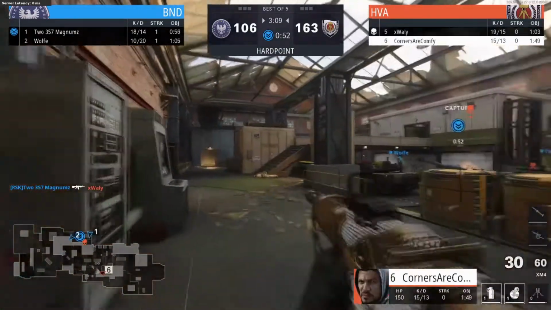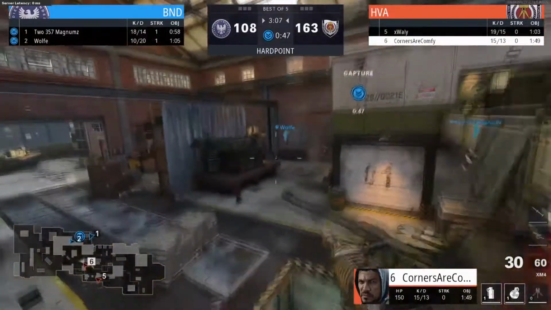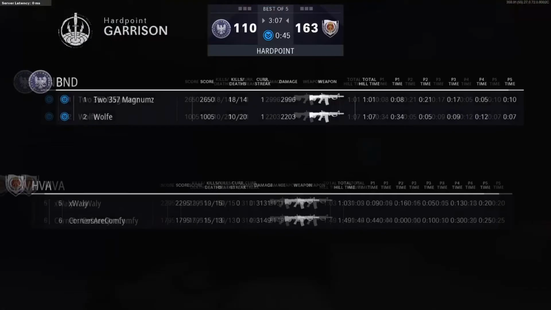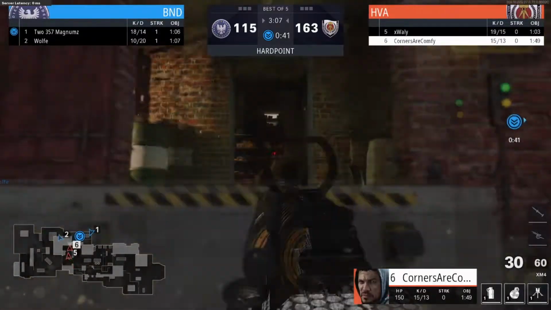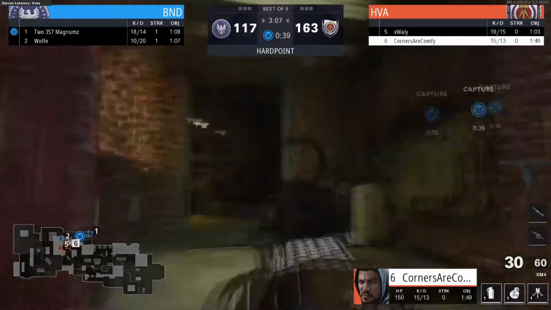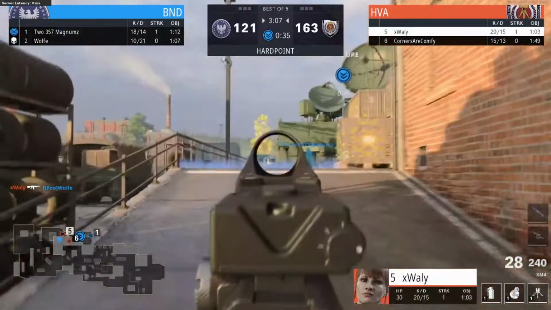Now, I'm not sure if this was picked up off the ground, but I think Wolfe has switched to an XM4 as well. So maybe the submachine gun wasn't working out for him. Yep, it looks like he picked up the XM4 there. So you're going to see that AR come out.